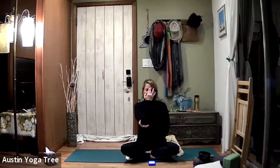When you're on your next round of Nadi Shodhanam, when you get to your next exhale out through the left nostril, that'll be the last round that we practice. So when you get there, you'll exhale completely through the left nostril. At the bottom of that exhalation, bring both hands back down to the knees in Chin Mudra, palms up or down. Concentrate the mind's eye at the third eye center for a moment. Maintain the posture up the spine through the crown of the head.